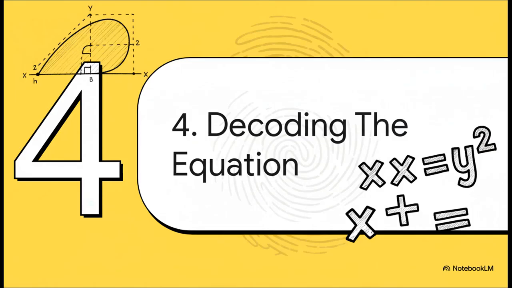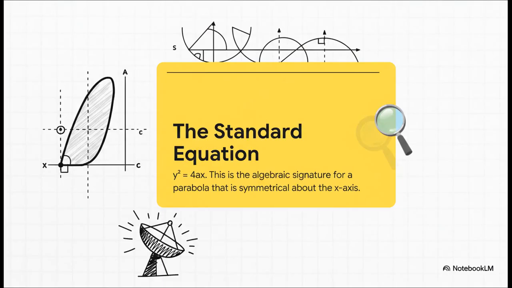Okay, so that's the geometric picture. But how do we describe this with algebra? Let's move on and decode the parabola's unique equation, its mathematical fingerprint. Here it is. This is the standard issue equation for a parabola that opens up sideways. Now, I know it looks pretty simple, but trust me, everything we just learned about the focus and the directrix is packed right into this little formula.